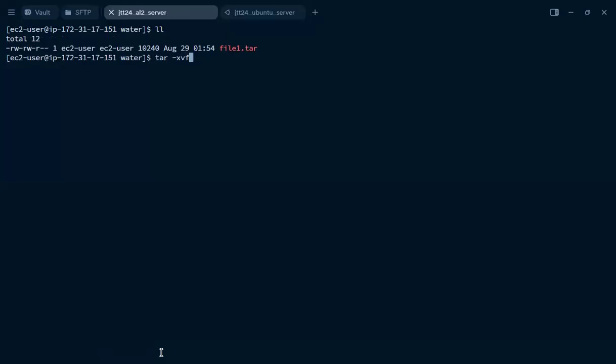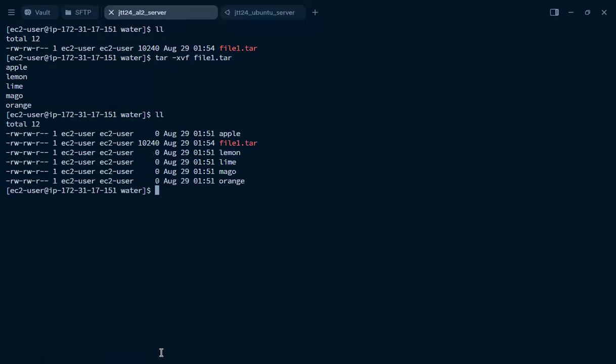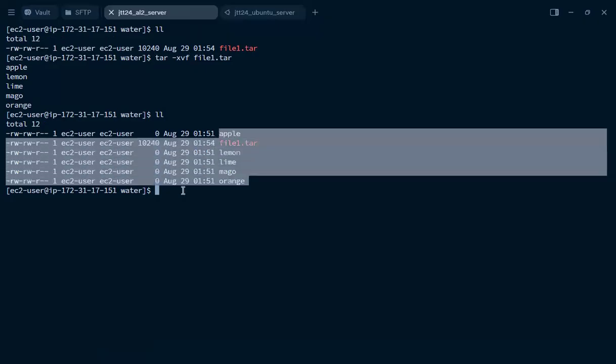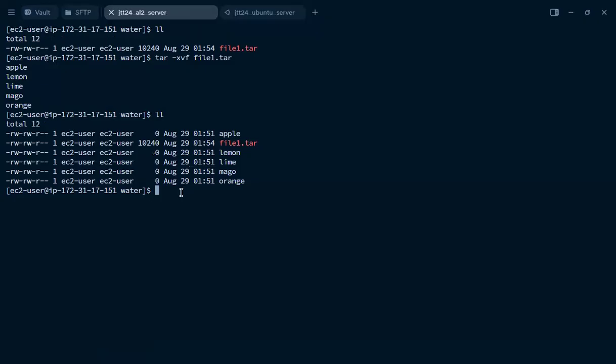X is to extract, V tells the program to be verbose, and F is the name of the file. That's it. So if I list now, all that was tarred here has been extracted, and this is it. Okay. So that's how to tar, simple as that.